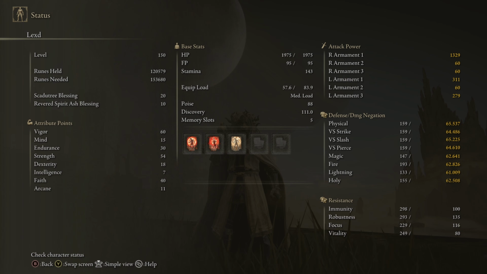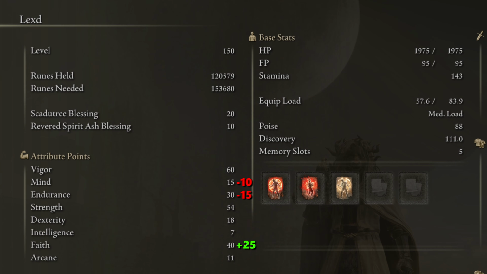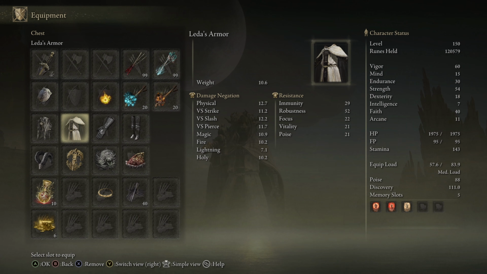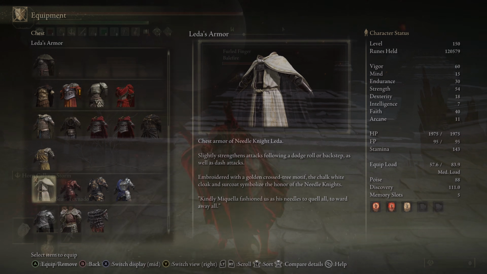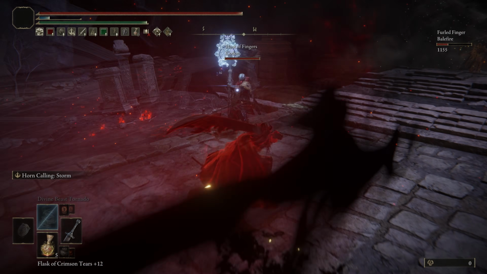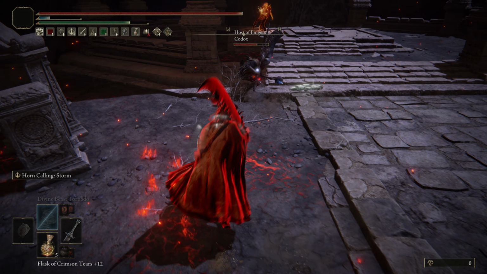The Strength Faith hybrid build pulls points from Endurance and a bit from Mind to crank up Faith to 40, which is decent especially when used with the Claw Mark seal. I simply switched my chest piece to Letta's armor to boost sprinting attacks, as a lot of these weapons have good ones, especially the curved greatswords for roll catching. But yeah, this build is mostly for us to utilize Divine Beast Tornado as a fun harassment tool. Again, I don't think it's super strong, but it is very fun to use.